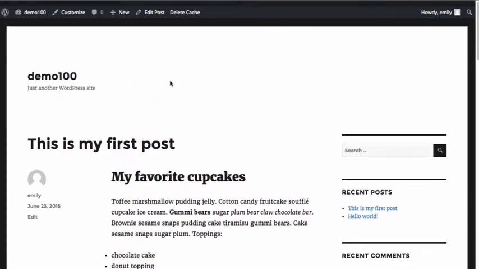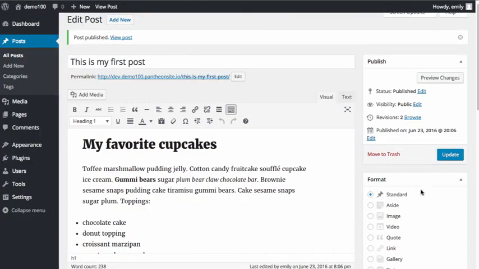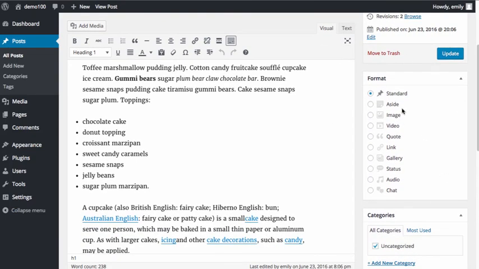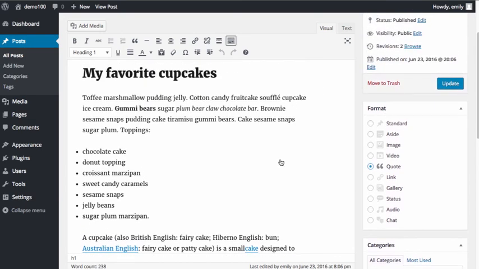Going back to the back end of WordPress, I did want to mention a couple of other areas that are included on the post section. They are the formatting panel. The formatting panel allows you to format this particular post as a specific type of content. Depending on the theme that you have, when you choose these various contents, it may change the way that your post looks. So if I change this to a quote and I click update, notice the publish button has now changed to an update button.